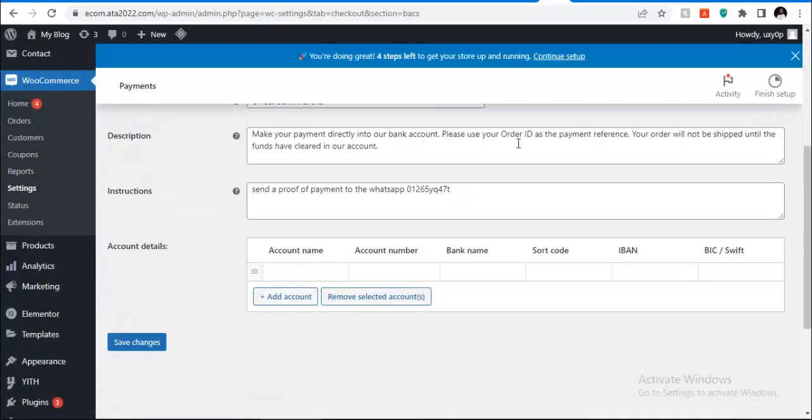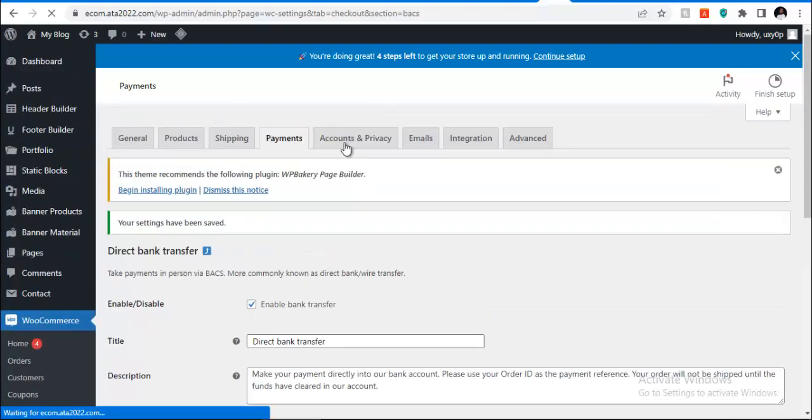If you also want to receive payment to your Bitcoin wallet address, you can put your Bitcoin wallet address here, or any of those cryptocurrency wallets. They will automatically put a bracket and put the wallet inside. Give them the instruction that please pay to this wallet address. They can pay to that and have their goods delivered. Right, save changes. Once you are done with that, let's proceed.